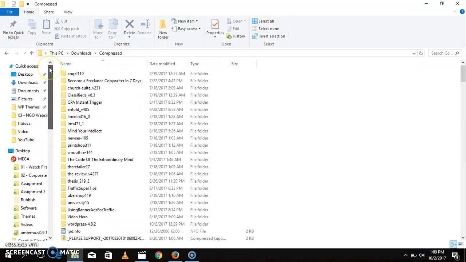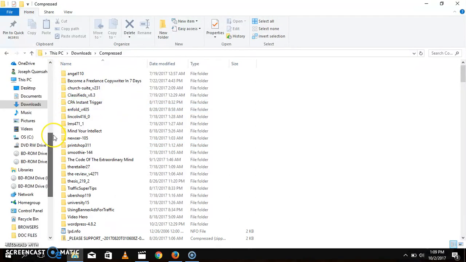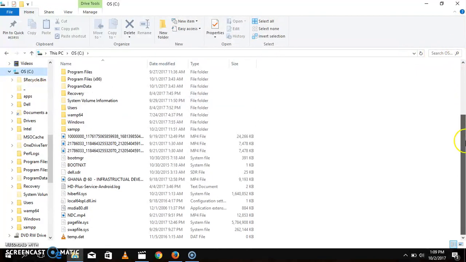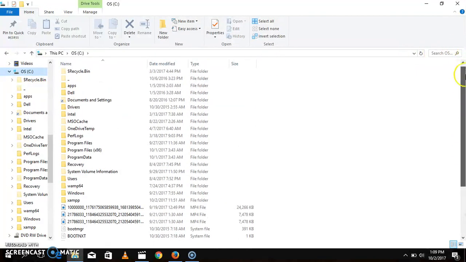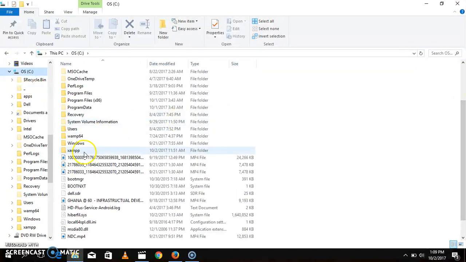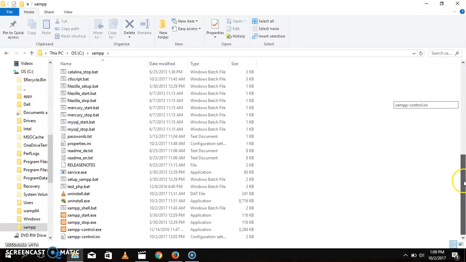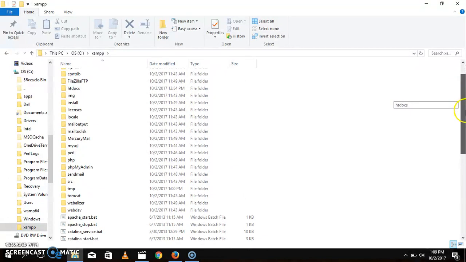Let me locate my local drive for the XAMPP software. Let me go to my drive C. If I come to my drive C, I have the XAMPP here and I have WAMP here. But today we are using XAMPP for our trials. So click on XAMPP. This is what you get. There is XAMPP for you.